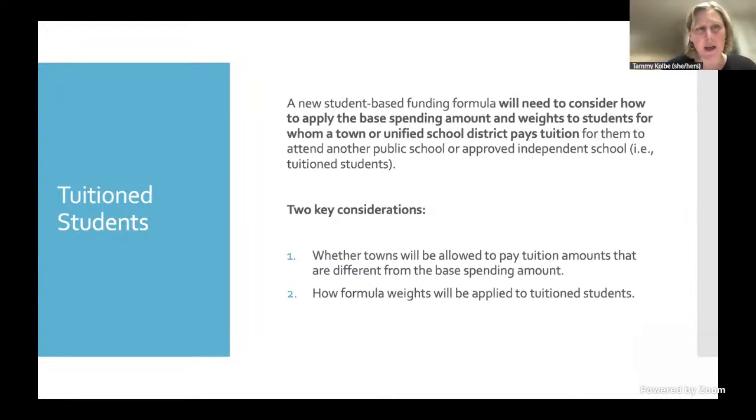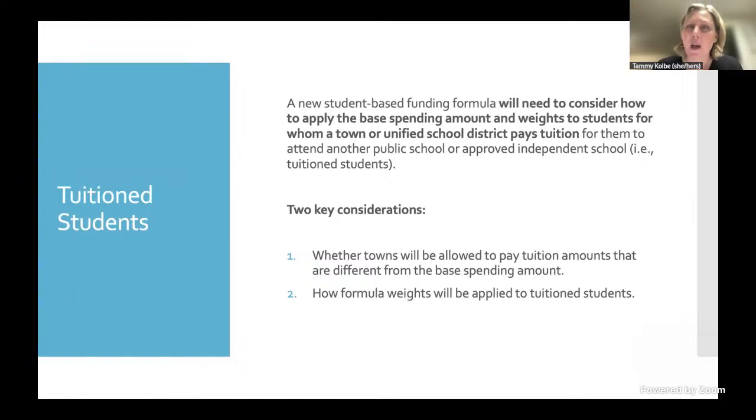Second issue, and I sort of hinted at this last time I came before you, is I think Vermont has some unique contextual factors with regard to our school choice programs. And we are going to have to make some decisions in the context of a student-based funding formula about sort of how that all works.